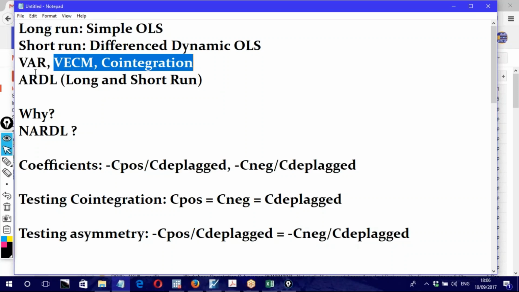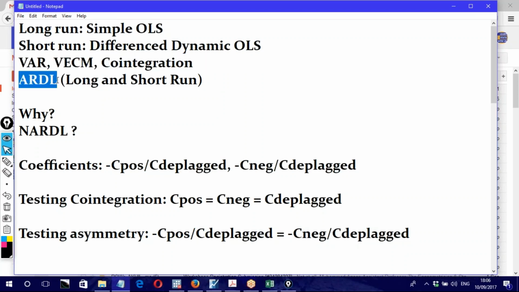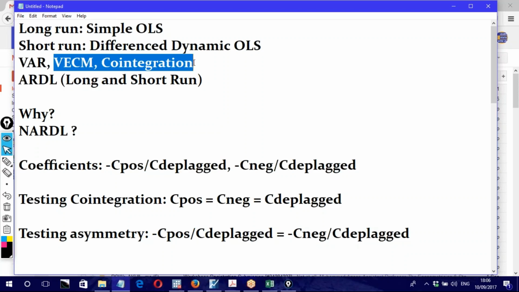So with these problems, Pesaran and the other authors introduced the approach of ARDL, and that overcame the problem of the mixed order of integration to conduct short run and long run tests to identify the relationships in the short run, in the long run, and simply the causality. So in terms of relationships and effects, the causality is actually a joint effect of a group of independent variables on the dependent variable.